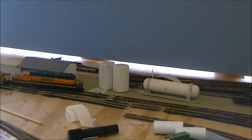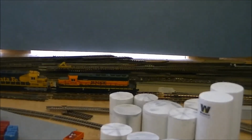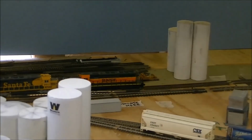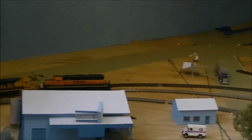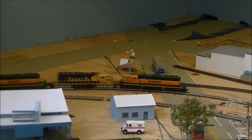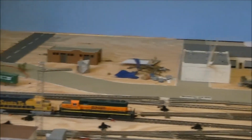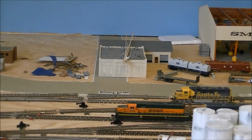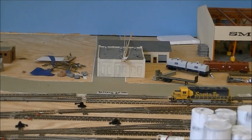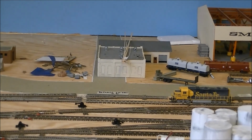Cross over main line number two, and we'll be entering the yard on yard lead number two. These are all Pico turnouts that's going across now, fellas. And the one that's going to go across now is a curved Atlas turnout, which will be replaced in my next batch of turnouts. Anyhow, we're coming in number two, and we're going to go straight back. And then we'll make our moves across the yard throat. I don't have all my ground throws on these yet, so it's a little tricky working these puppies. Alright, and we'll cross over now. Over there, and over there, and then we'll be going into this track right here.